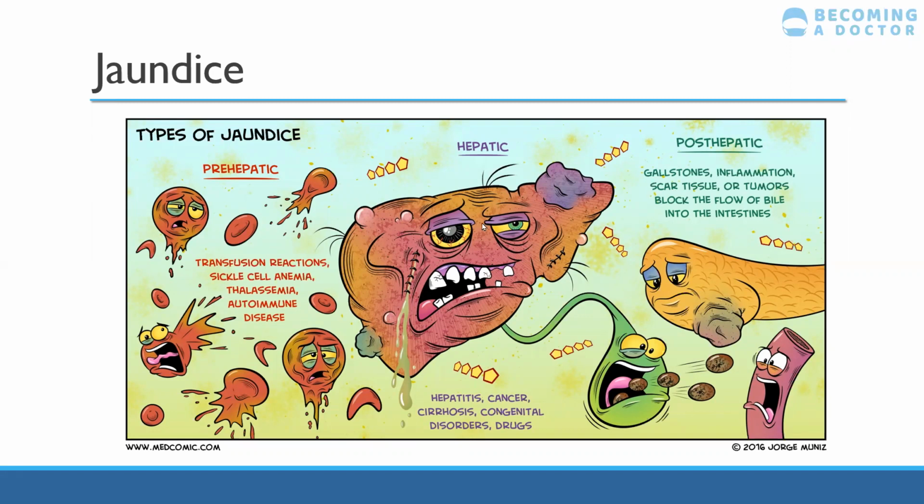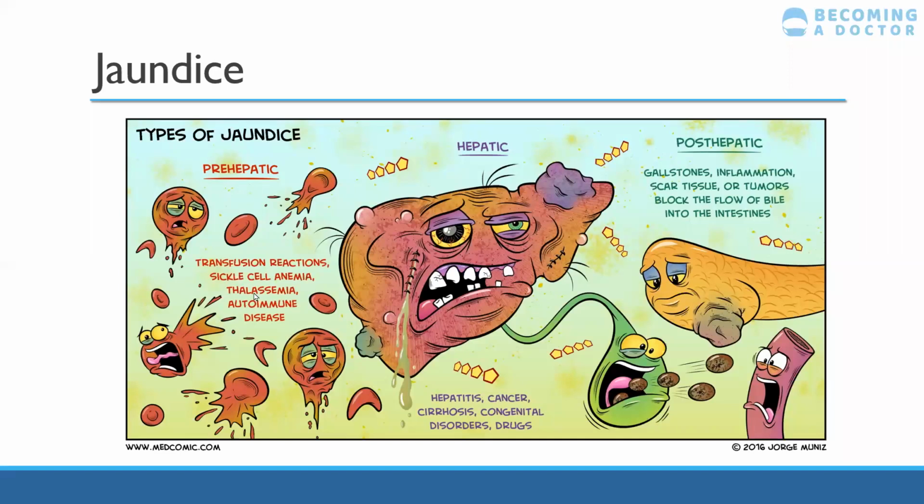Okay, so jaundice. Jaundice is essentially the yellow discoloration of your sclera and your skin, and this is due to high bilirubin. And normally the level of bilirubin can be up to 20.5. However, as soon as you go above that, it starts being excess, and above a level of 35 micromoles per liter, you would notice this yellow discoloration.